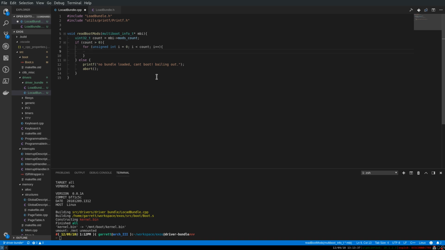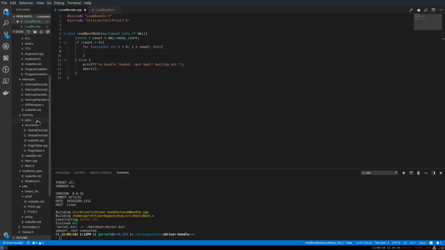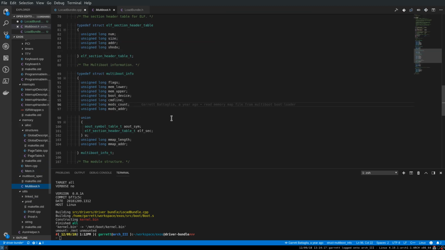Okay. Contains a physical address count, which may be 0. String provided. Okay, so we need to go check what that thing is called in multi-boot.